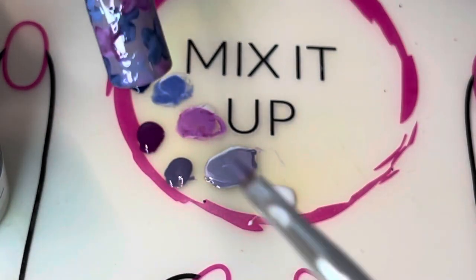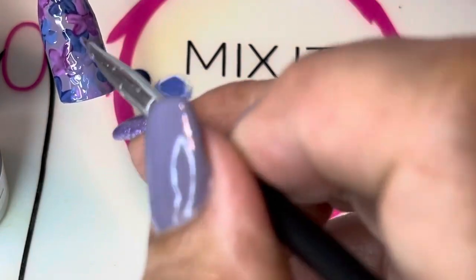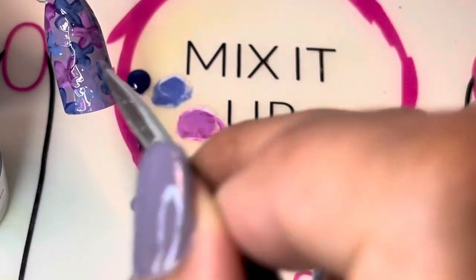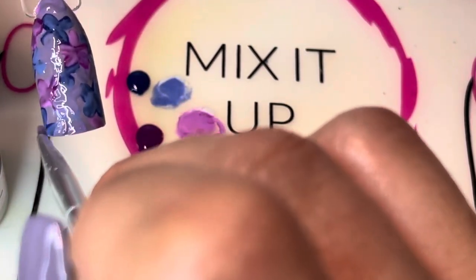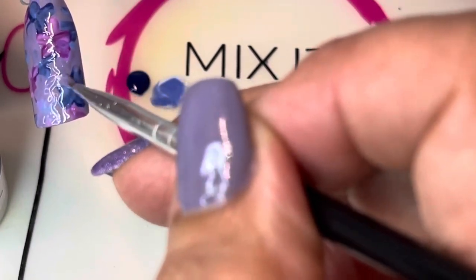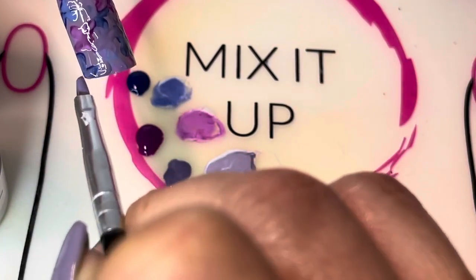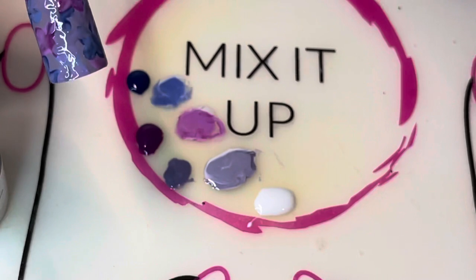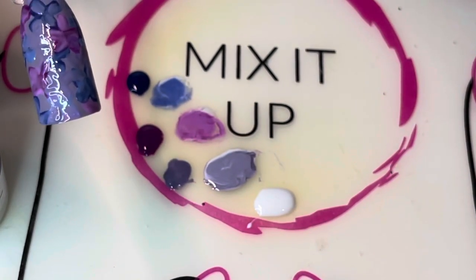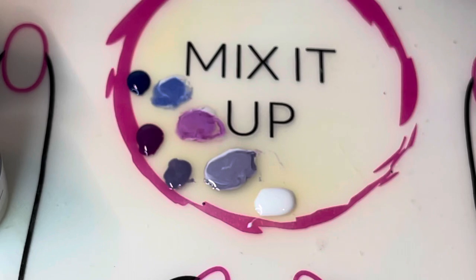Our next color is going to be Witchcraft, and I'm going to place a few Witchcraft petals on top of the other colors, overlapping them. Some I might just put two or three petals in. Now, if you just want blue hydrangeas you can just do the Orchid Majestic, and if you just want pink ones you can work with the Raspberry XOXO tones. It's up to you. I'm going to cure and then come back with my mixture with Meet Me at the Chapel.